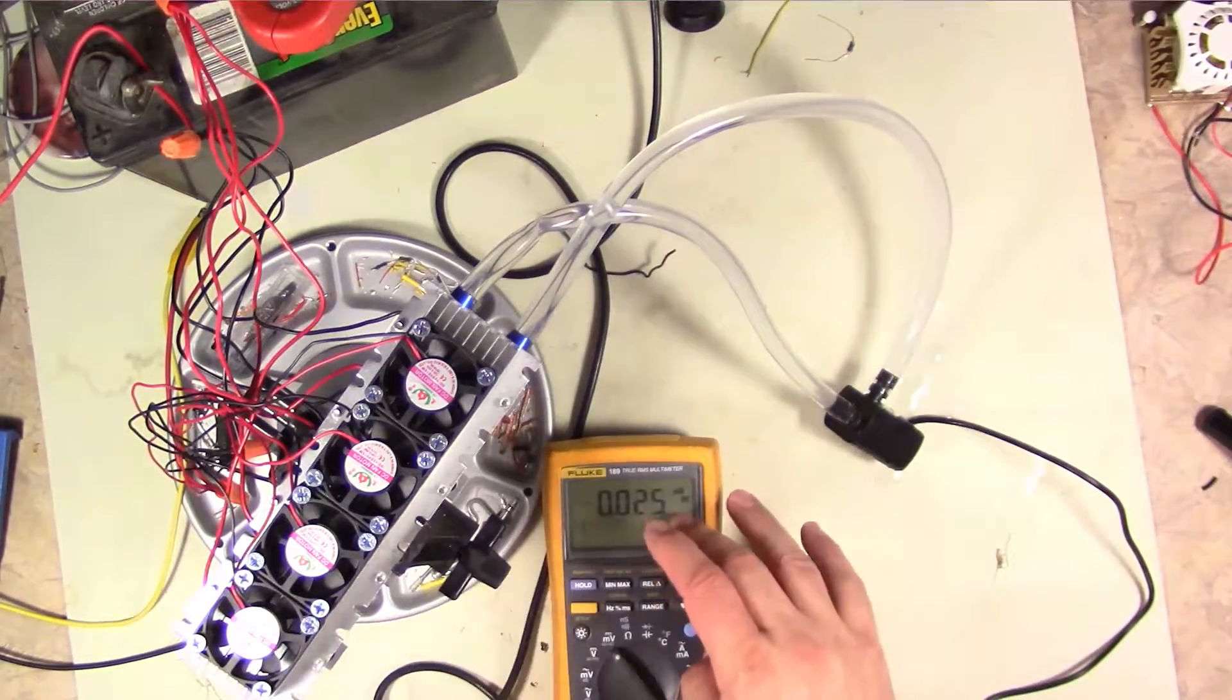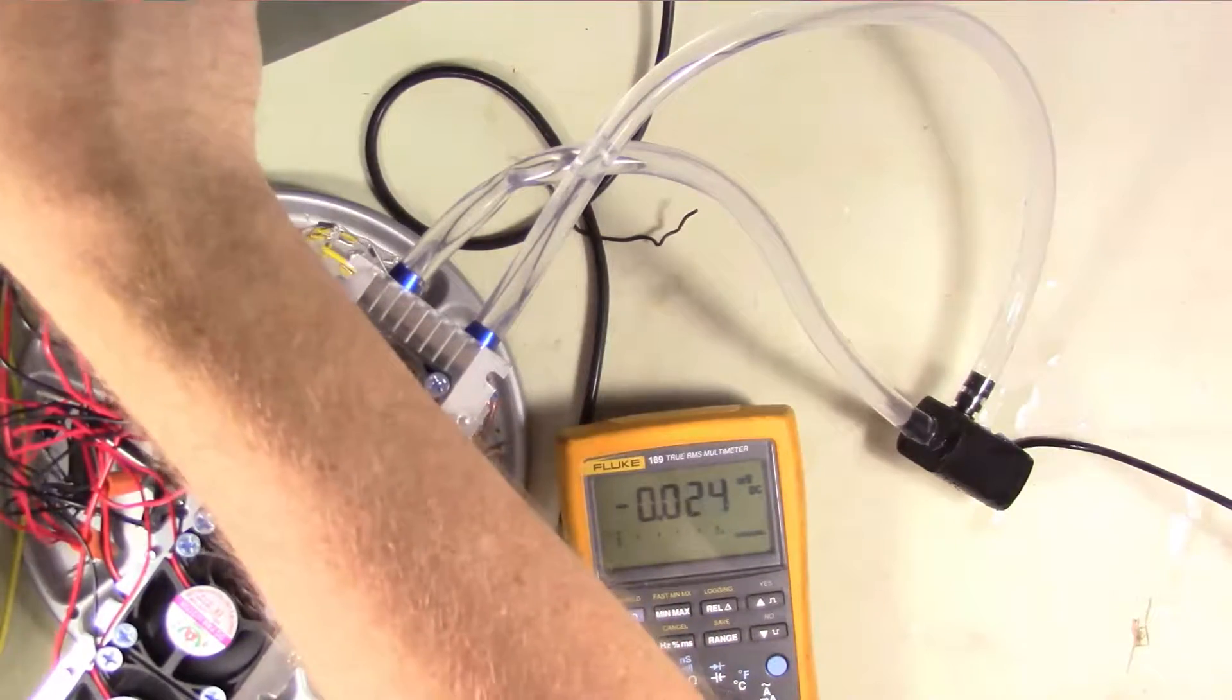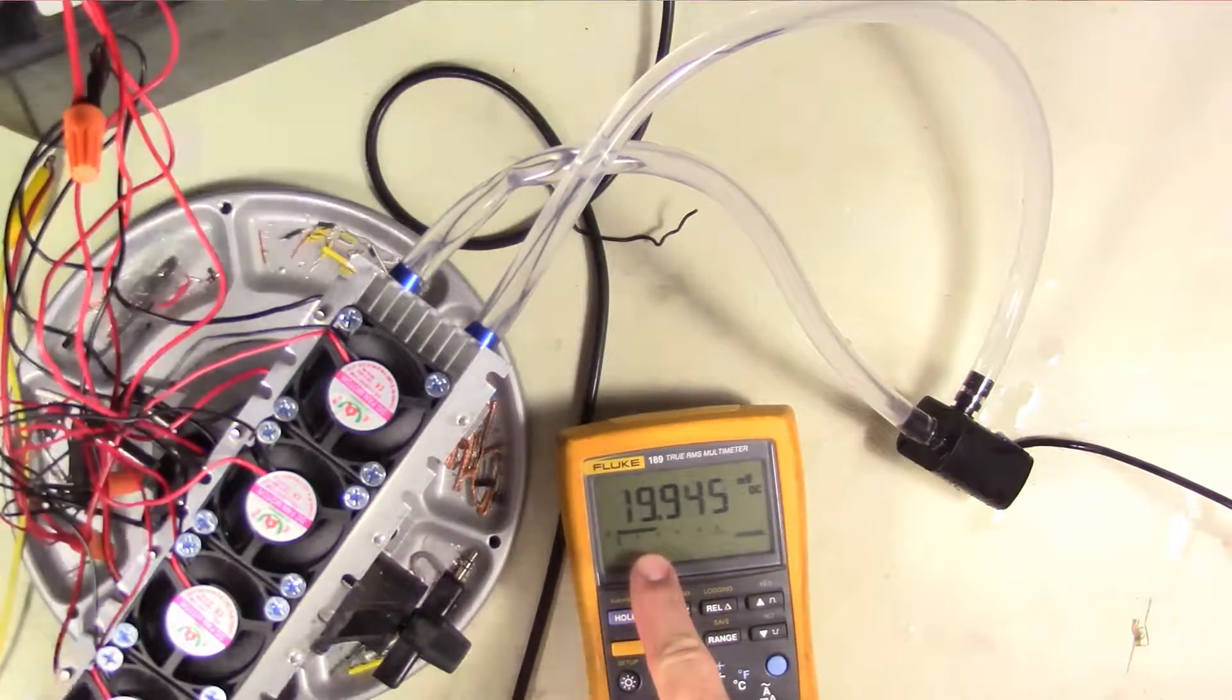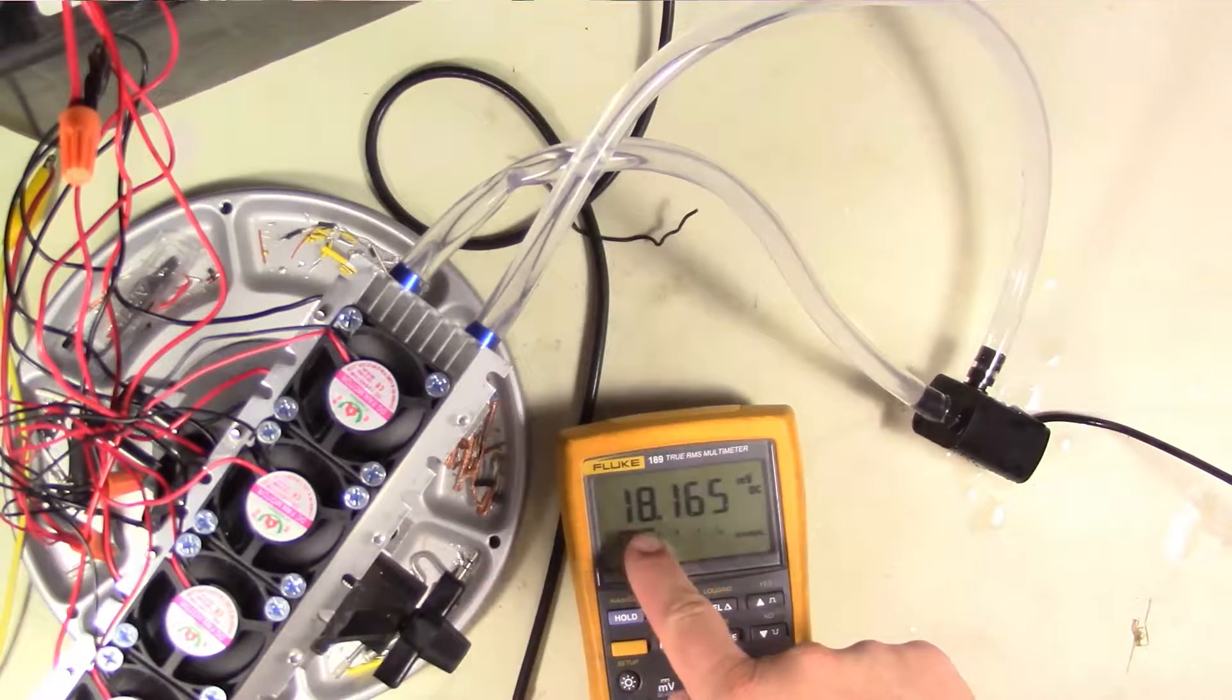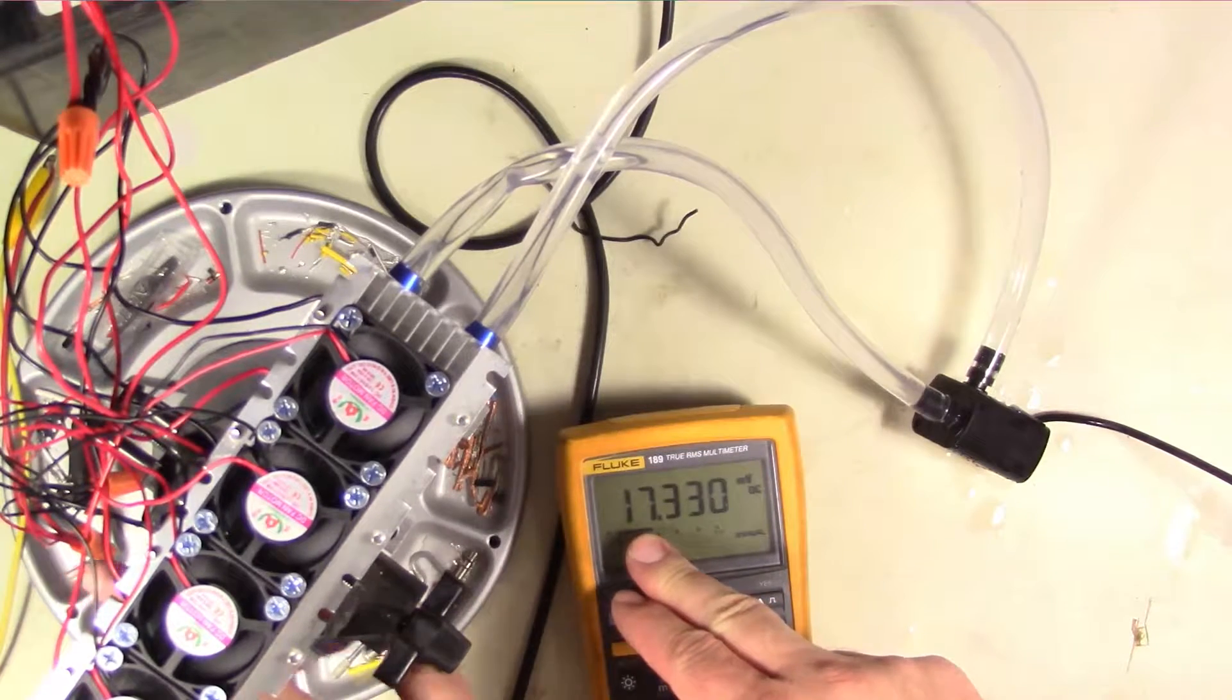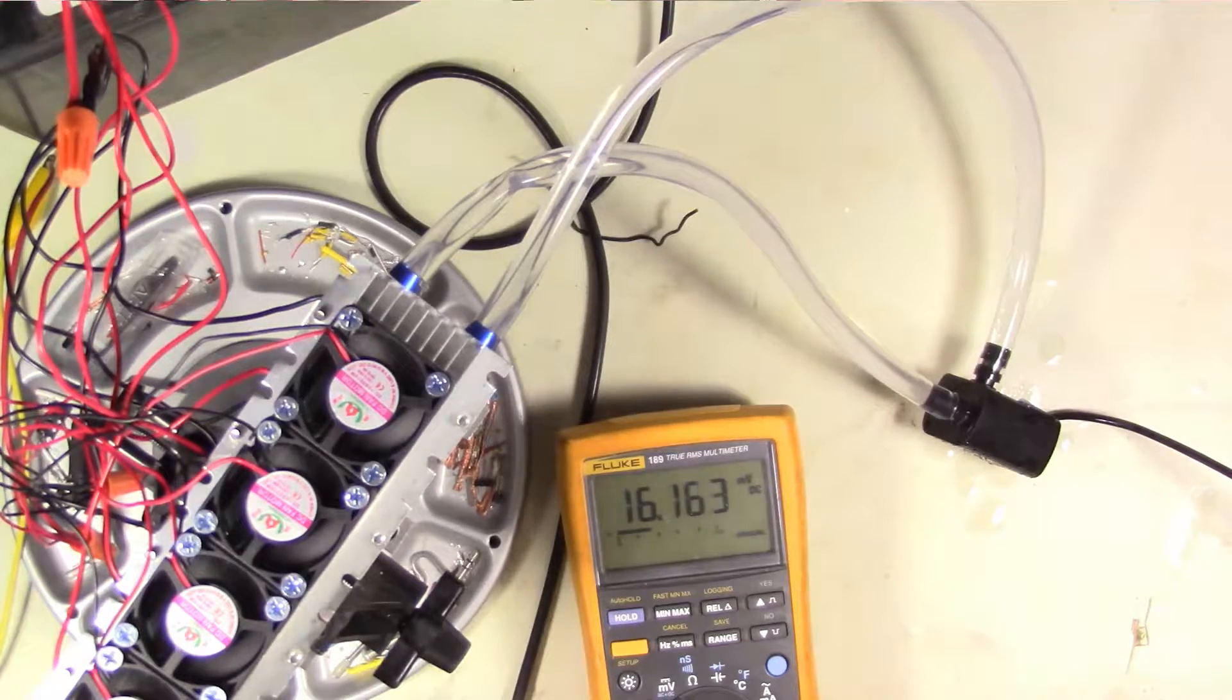I've got a meter here so we can see how much current we're drawing. I got my current clamp on it. So let's go ahead and turn the fans on. Now let's go ahead and turn on some Peltier action and then we'll also break out the thermal camera. All right, so I've got the Peltiers fired up. Looks like we're drawing about 20 amps, but it's rapidly coming down and the amperage probably will come down as the Peltiers heat up. Now, depending on how efficient our heat sink is, as to how well we're going to do. So I'm feeling it getting a little bit colder. I'm going to see if I can't get the thermal camera out and we'll see what it looks like that way.